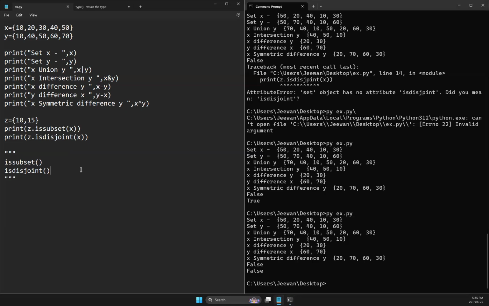The is disjoint method checks, for example, if you use x dot is disjoint y, this returns true if x and y do not have common elements.